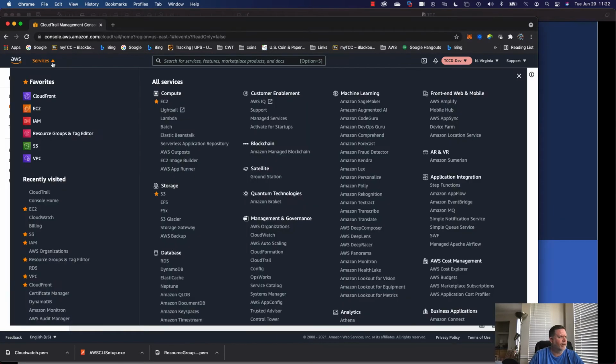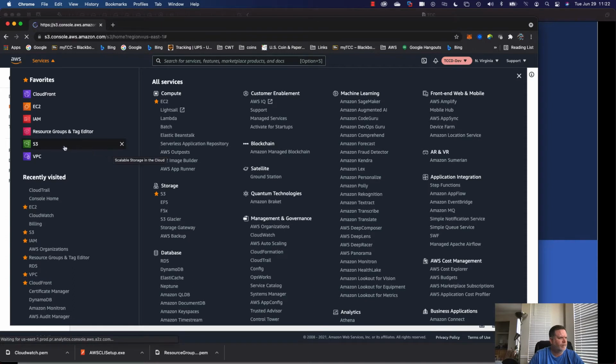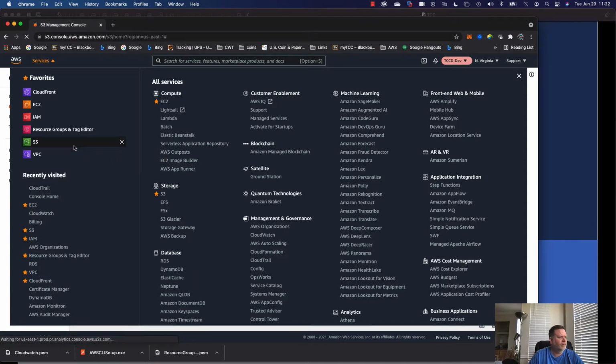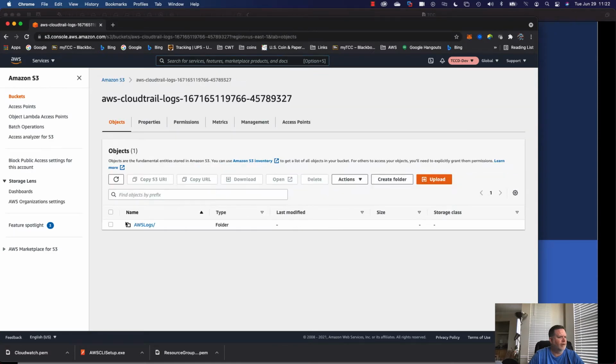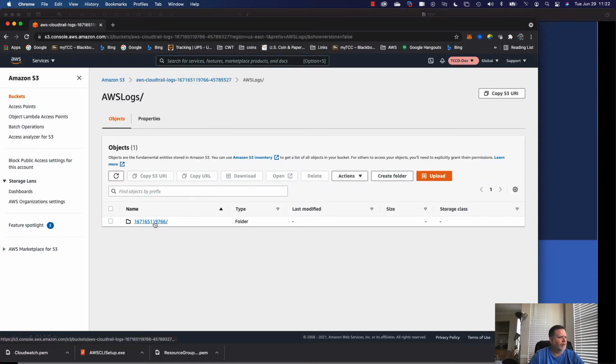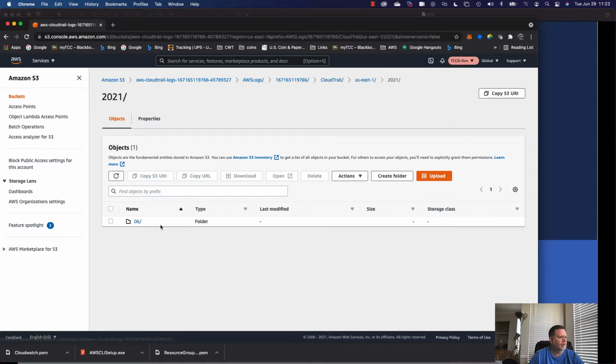If we go to S3, you see that there's a CloudTrail log bucket now, and it's got the actual logs for June, and then yesterday and today.